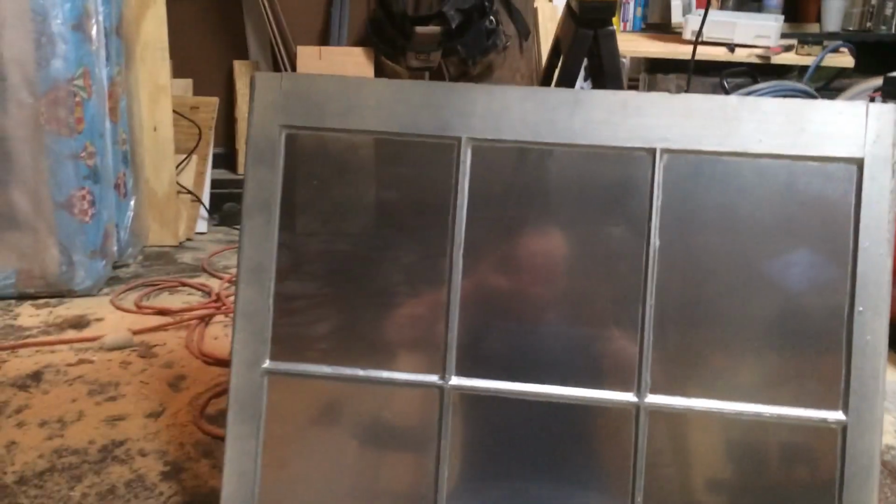All right, we're back. I put five light coats on, around five. It was probably four and a half. I ran out of spray paint, but more or less five. It was pretty sweet looking so far.